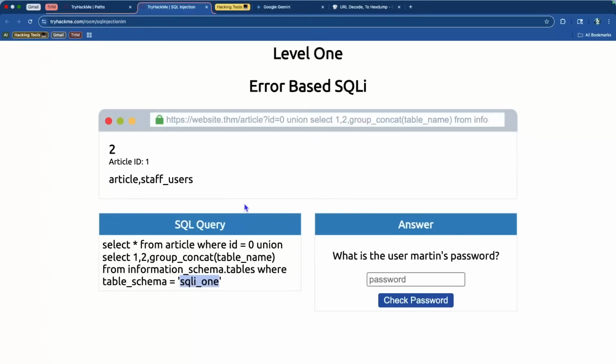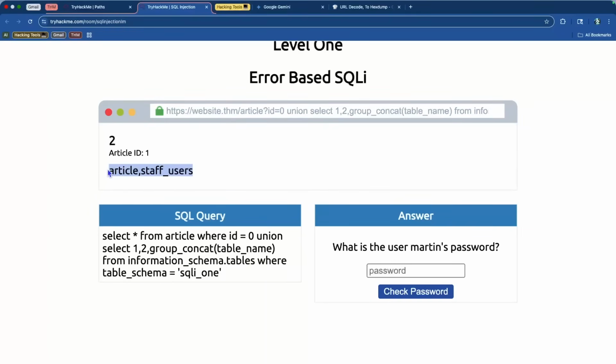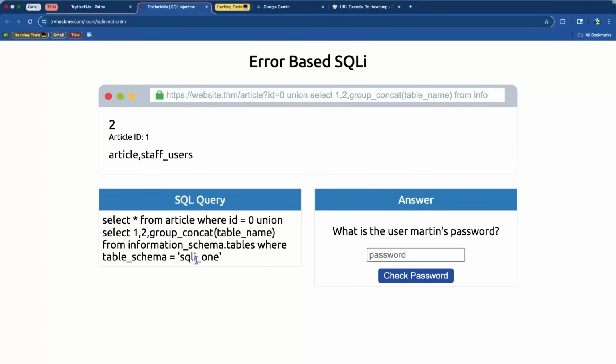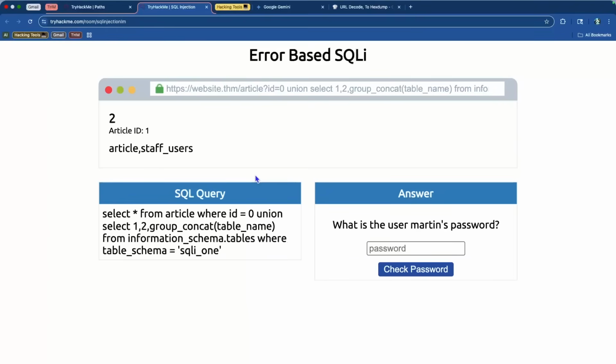Then we did the pull where we're like, okay, well, what tables exist inside of that database that we can get access to? And this is the command that was able to give us access to that, this portion where we group concatenated for the table name, right? And then from there, we were able to pull from the information schema of the tables. Information schema is going to be something that you'll see that will be the most generic, and then we can go into table schema and so on and so forth. So that's what we're going to end up doing next, right? So we're going to continue from here.